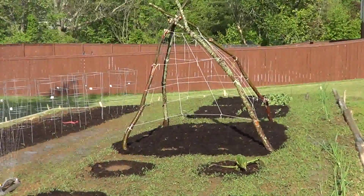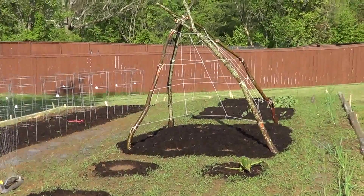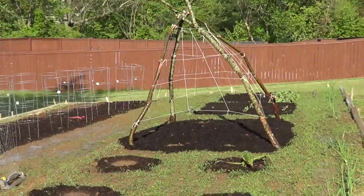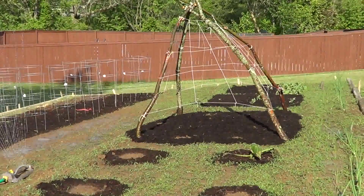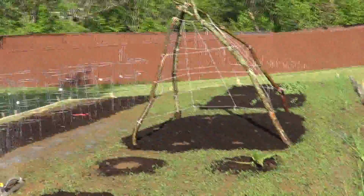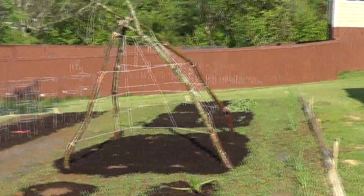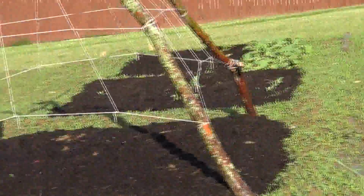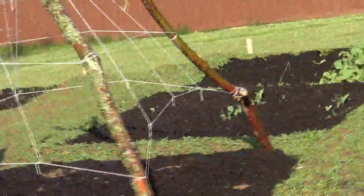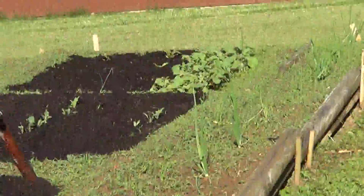Yeah, I mean, you got to admit, that's a good looking trellis for a white boy like me, old country boy. And the first time I ever made a trellis for my cucumbers, I usually let them run along the ground. But this year I'm going to do it a little different. I'm going to build them up on a trellis. And it's 4 sides. That's about 5 foot, maybe just a tad over 5 foot right in the center. But anyway, on the other side of that, we got our kohlrabi. Then down at the end, we have our Swiss chard and our radishes. And we got all these onions growing up this outside here.